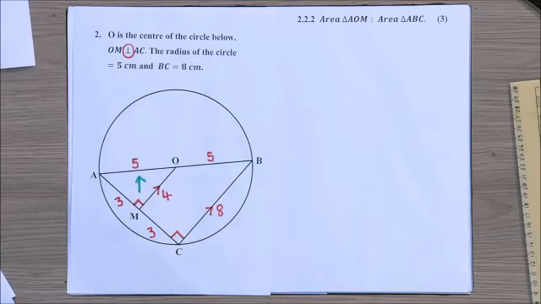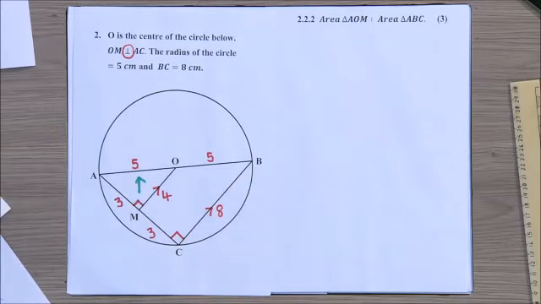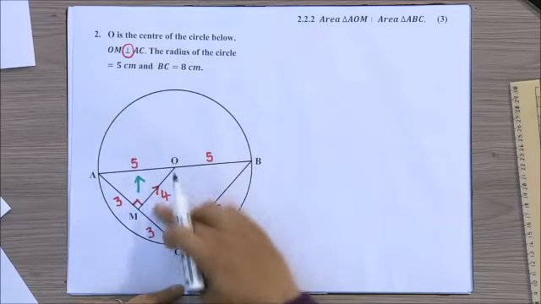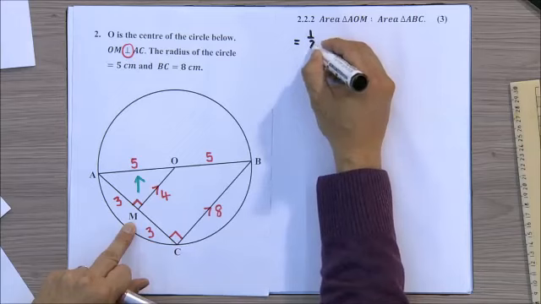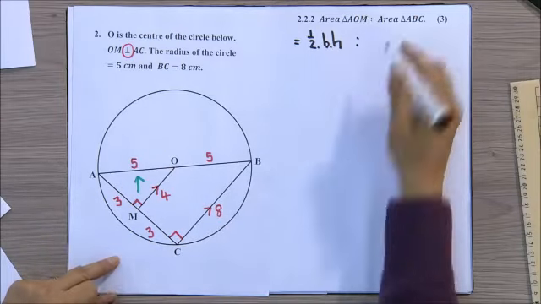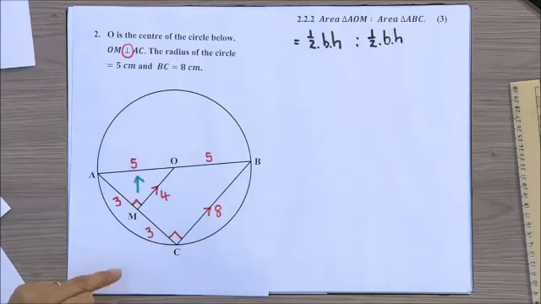So if we need to work out the area proportion, or the ratio from one to the other one, then all that we have to do is work with right angle triangles. So the area of any right angle triangle should not be a problem, right? We know the area of a right angle triangle says it's a half base times perpendicular height. So if we take the area of triangle AOM, then the area is equal to a half base times height, right? The same with the area of ABC, it's a half base times height, right? It's two triangles with 90 degrees.